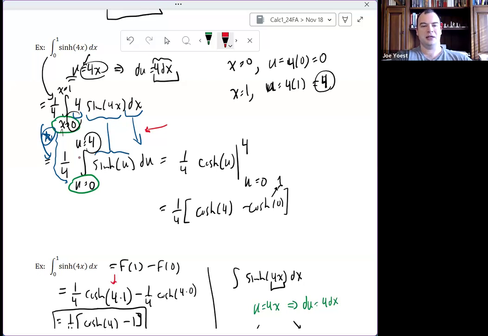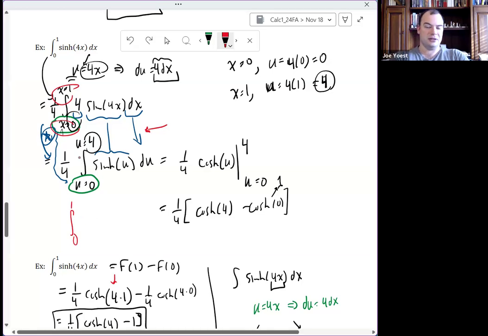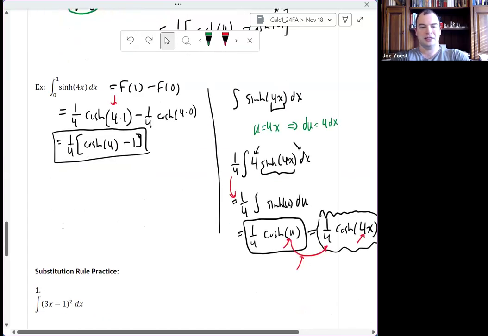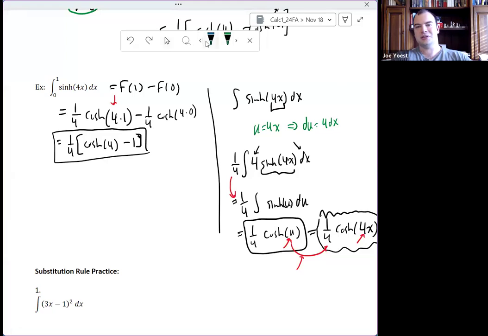It's really easy to just forget and get lazy and just copy the bounds down along with the integral sign, right? Like it's really easy to just write integral 0 to 1 and then start checking. In my mind, a lot of times the bounds almost are tied in with the notation for the integral sign, so I'm even less likely to be super careful about the bounds. So this is what I find works well for me, and makes me make fewer errors. So less error prone is always a good thing.